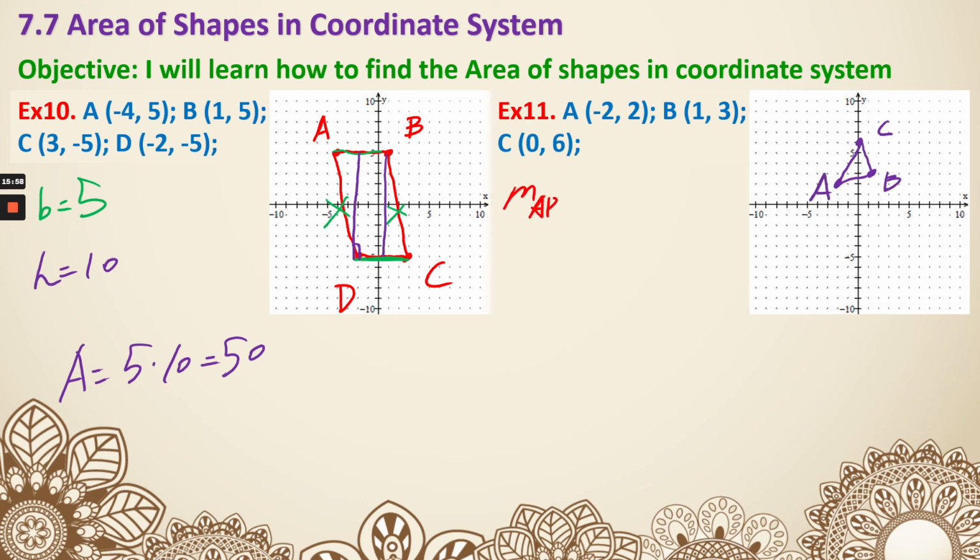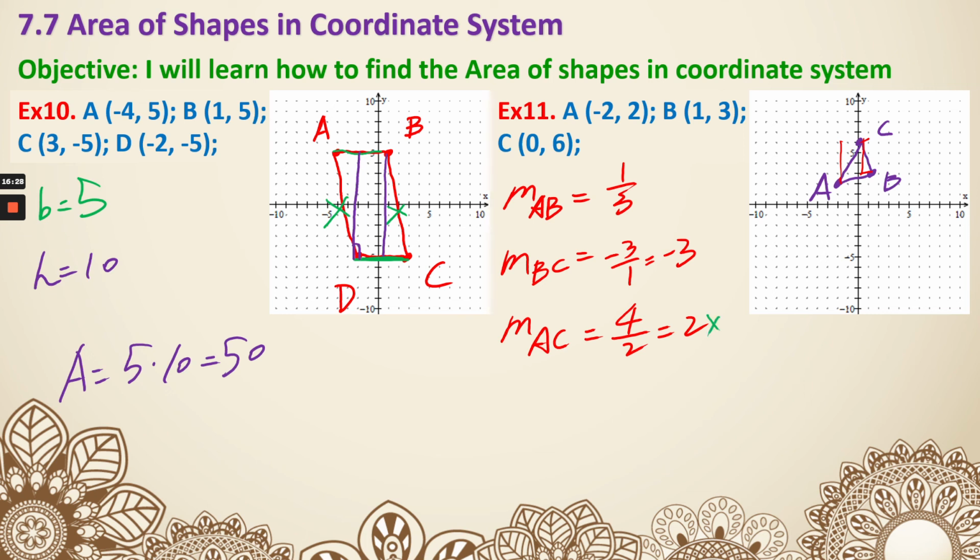The slope for my AB is going to be up 1 over 3. So 1 over 3. The slope for my BC is going to be, C to B is down 3 over 1, so it's -3 over 1, which is -3. And AC, that is up 4 over 2. So it's got to be 4 over 2, which is a 2. Clearly, the 2 has nothing to do with all the other sides. So we're not going to use that. But these two numbers, you can see 1/3 and -3 over 1. That's clearly opposite reciprocals. So these two will form the right angle that we need.